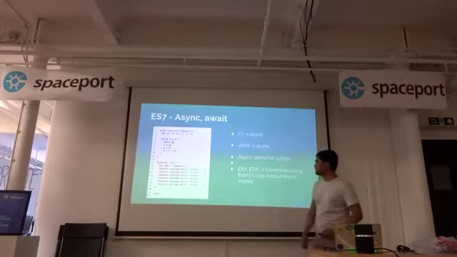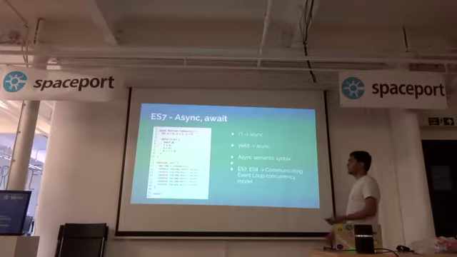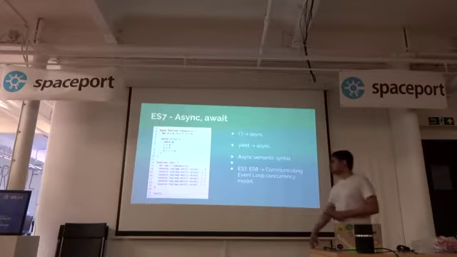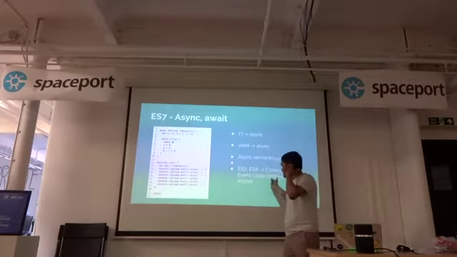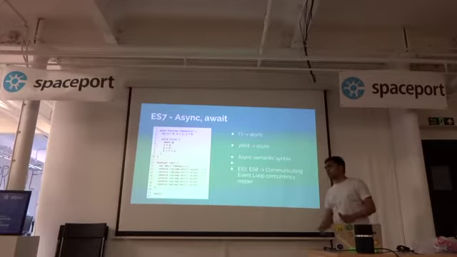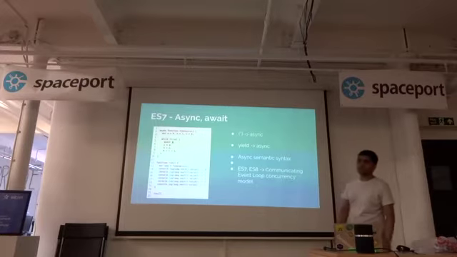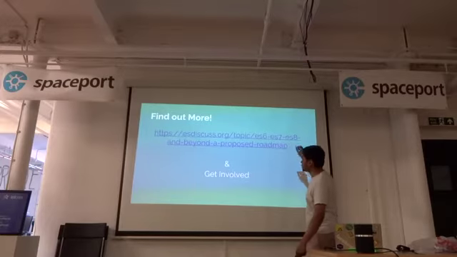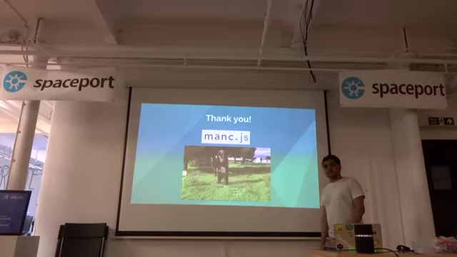And for ES7 it's the same. You get a more semantic syntax with async and await, which basically does the same thing as well. So these all fit into the event loop nicely. There is one other thing they are currently discussing, which is communicating the event loop concurrency. So you've got a concurrent event loop as well. There is a possibility they are discussing implementing a concurrent event loop model in ES7 and ES8. If you want to know more about it, and if you want to join the discussions, you can see this link and get involved. And that's about it. Thank you.